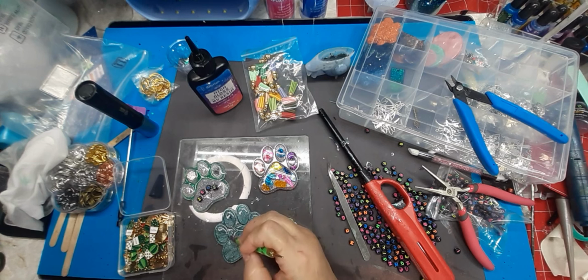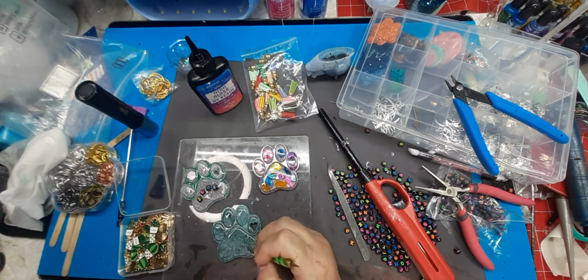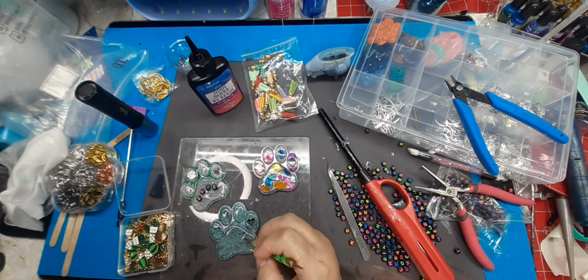I can see the sparkle coming through once I put the UV on here really well. Because I think we mixed a little bit of that sparkle in here, because I can see it. Yeah, we did. I can see it.